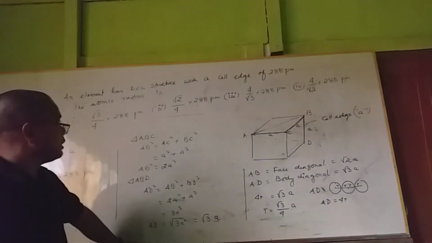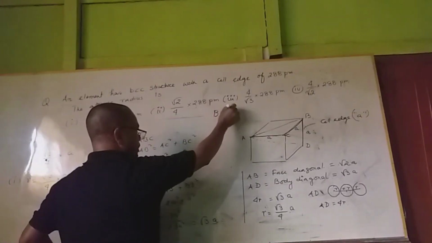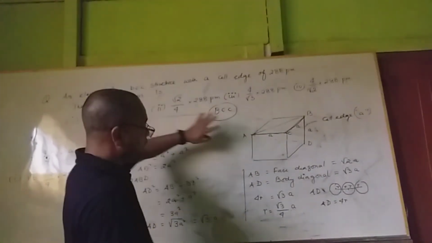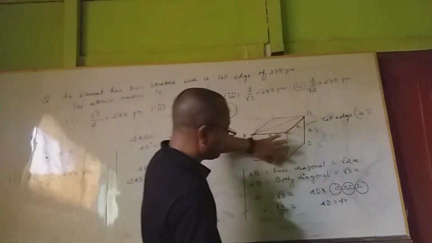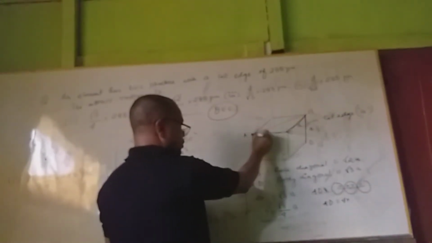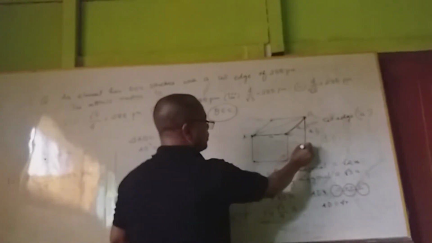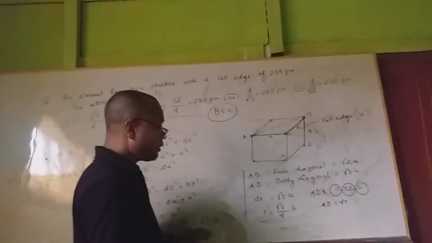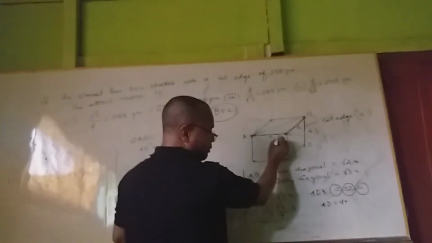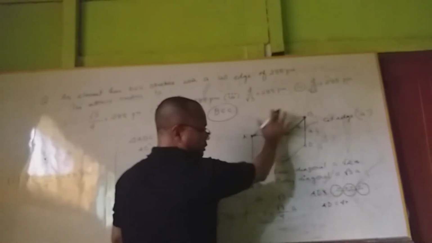Now here in BCC, body centered cubic, the constituents, I mean the elements, are occupied at all the corners. How many corners are there? 8 corners. I don't draw them all here, so please remember that elements are present at all the corners. Then one more element is present at the center of this body. Where is the center? I just pointed here. This is the center of this box.